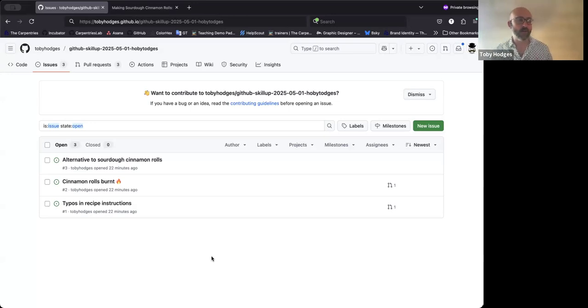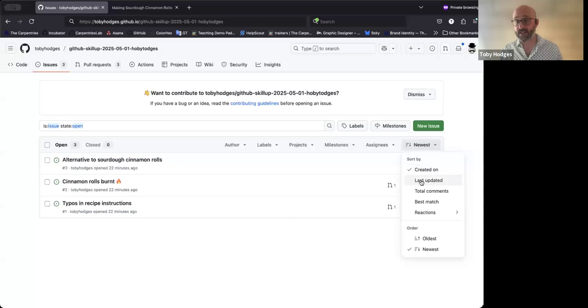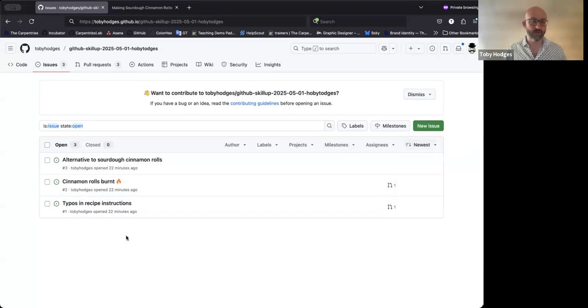And so what I really recommend that you do whenever you come to your repository for the first time in a little while is take a look through all of the new issues that have been opened first. And also take a look at any issues that have been updated since you last arrived as well. You can sort this listing by last updated, for example. And what that will do is that even if you've got an issue that's pretty old, which would be far down this listing based on the default newest sorting, it'll bump the ones to the top that have had new comments added to them or whatever recently, which is a good way to make sure that you're on top of all of the activity in your repository.